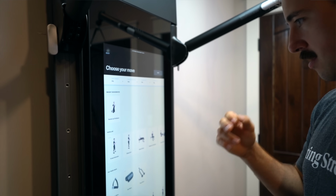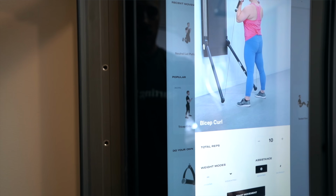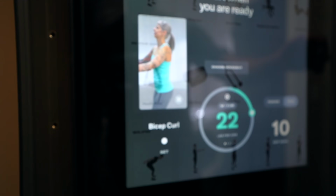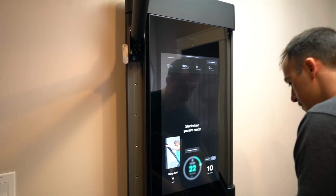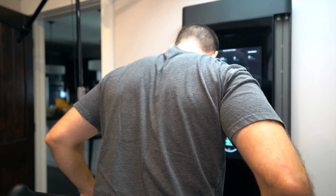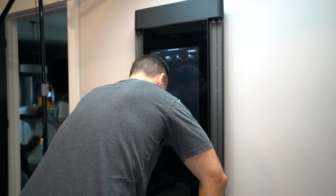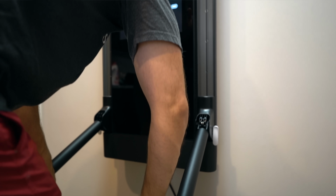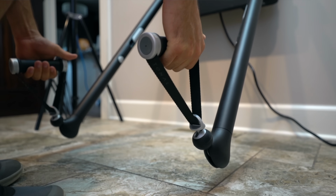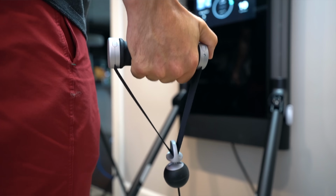There's a lot of gamification involved to keep you working out. You walk in, click your program for the day, and it pulls up. They've got these great looking trainers that pop up and talk about the workout. It selects your weight for you. You're not doing the weight selection. It tells you, hey, you're using this weight for this movement because we tested you in previous movements and this is what your weight should be. It then tracks your reps for you, so you're not doing any rep tracking or writing things out. Everything is housed within the system, and all you have to do is touch a button and do the work.